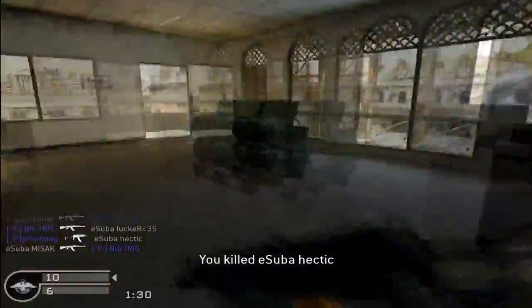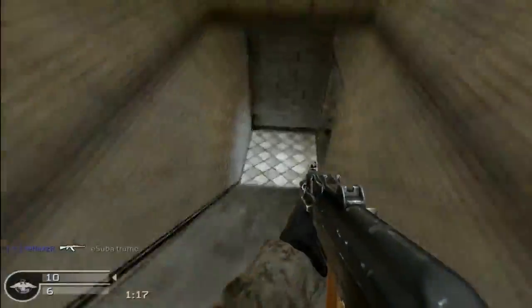I'll make my way to top A with a height advantage to see if I can spot anybody. Due to hearing some shooting across the map, I chuck a nade to try and pick up a kill. Now I guess the second SMG should be in A somewhere.